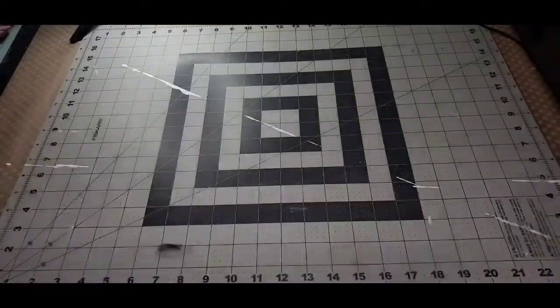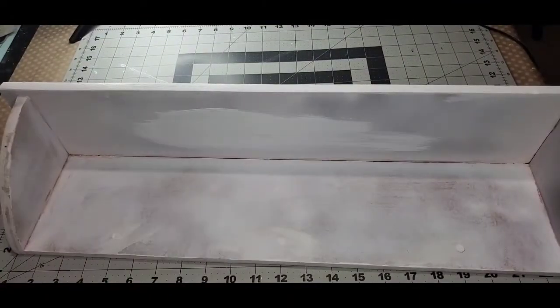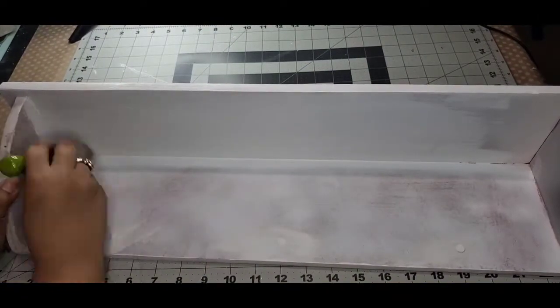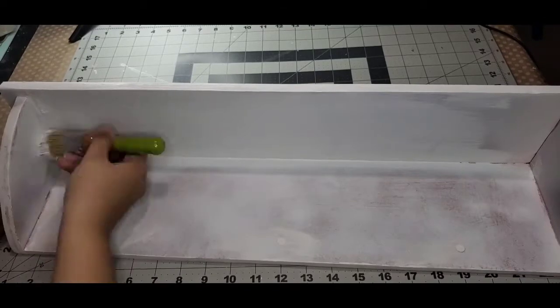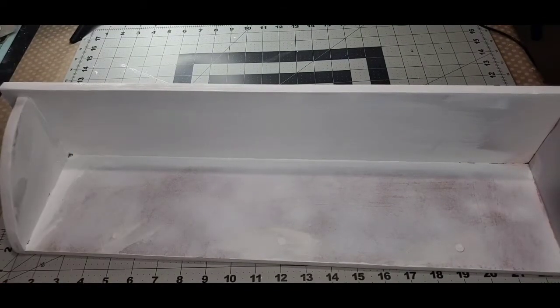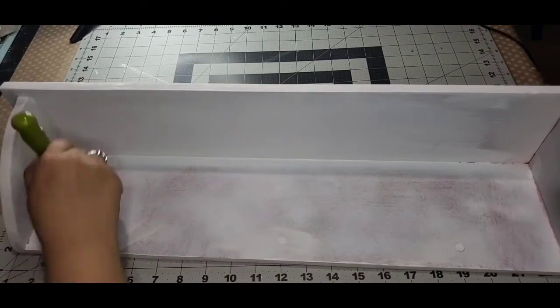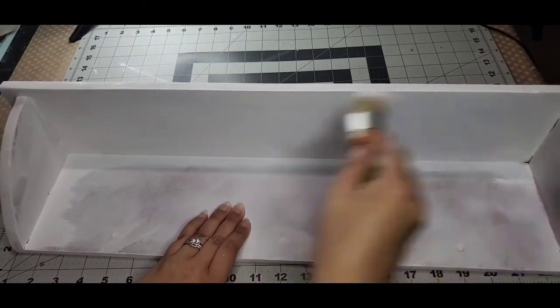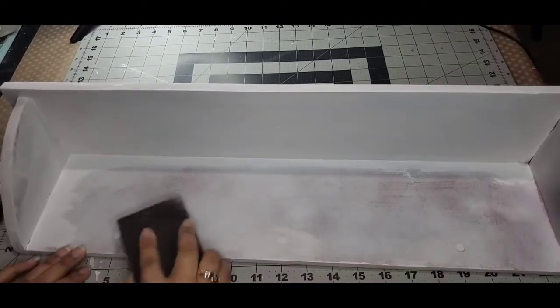It's really important that when you're painting things with a bunch of corners, you check to make sure nothing's dripping or gunking up, or else you'll just have to go back in and sand it and paint that area again. So just be sure that you check all your corners and edges for that.